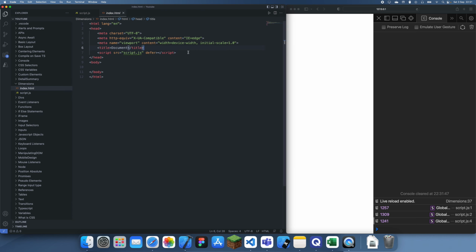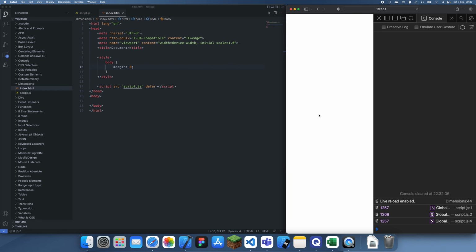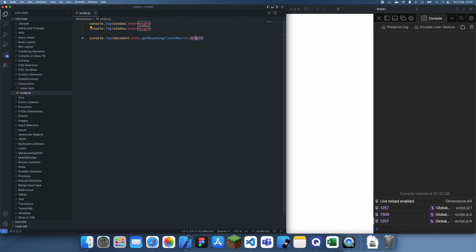If we go to our styles and remove that margin from the body, then refresh, you can see now it's the same, because before it had that margin of 8 pixels which would remove 16 pixels from either end of the height. So this is another way, but I don't really see the point of this.